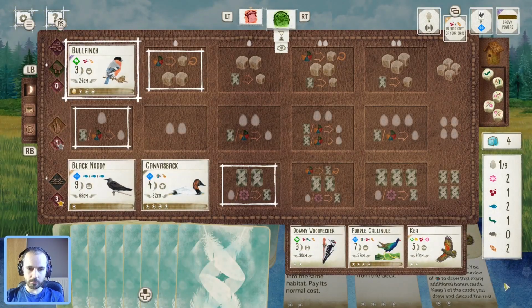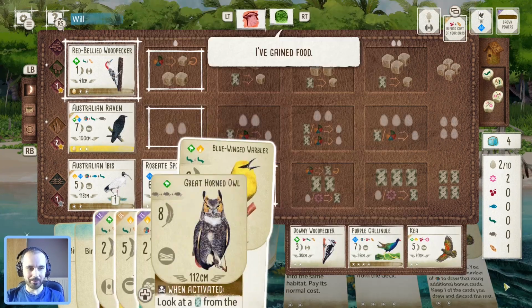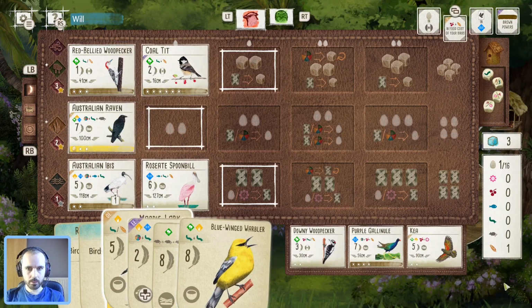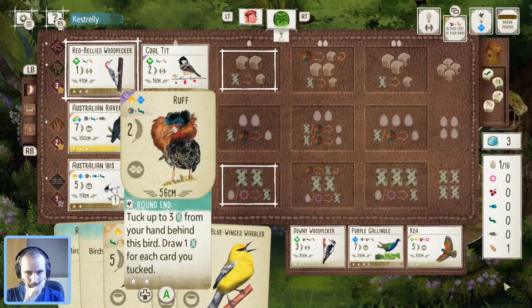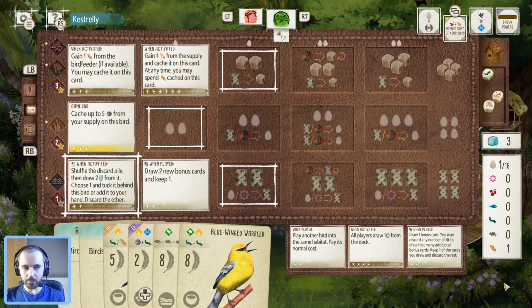They're definitely drawing a lot of food. What did they pick up? I'm really not paying enough attention to the trait in this game, but okay, we'll play the coal tip. And yeah, grab the 2 nectar, play the rough, and then we draw cards. And I think we do spend the nectar, and I think we can keep off the Ibis.